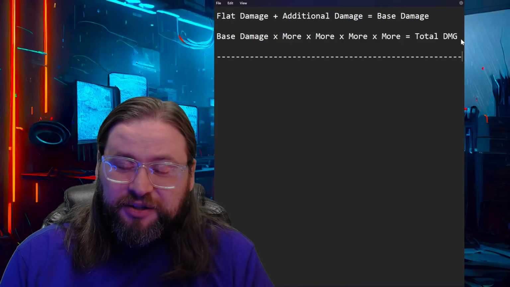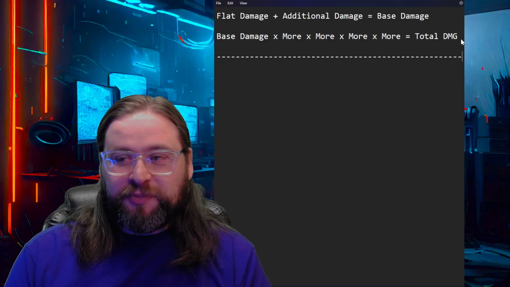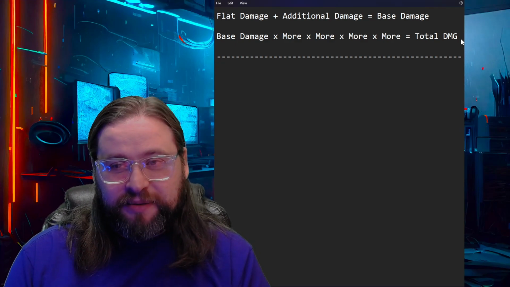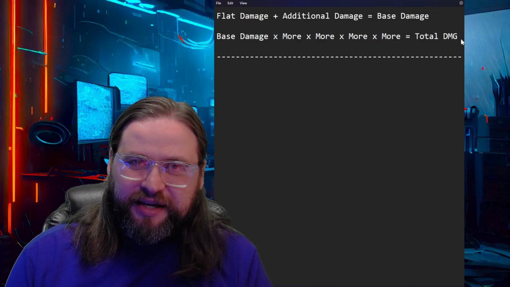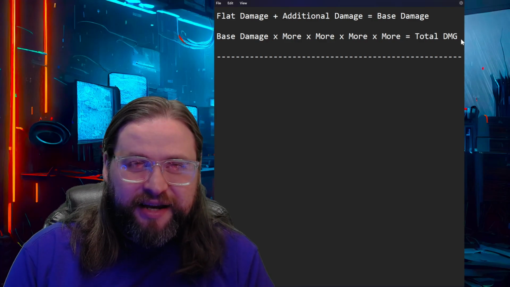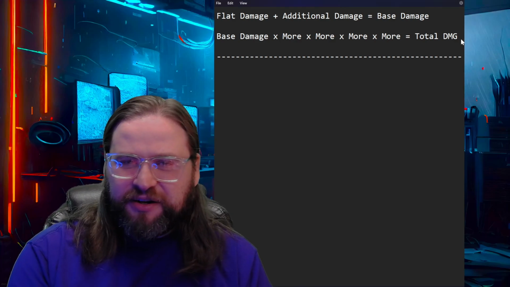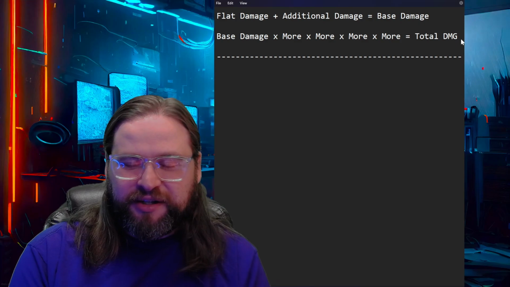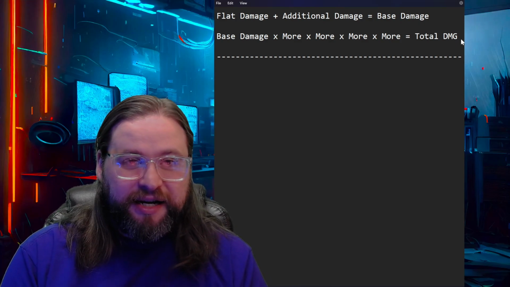So in the end, these are really the only two formulas that actually matter, is that your flat damage plus additional damage equals your base damage. This is still technically true for ailments. However, you're not scaling the ailment's flat damage by adding in extra flat damage from your affixes and gear. I hope that that makes sense. They have their own flat damage per stack, and that's what you're gonna get. Then we take that base damage and we add a multiplier and a multiplier and a multiplier.